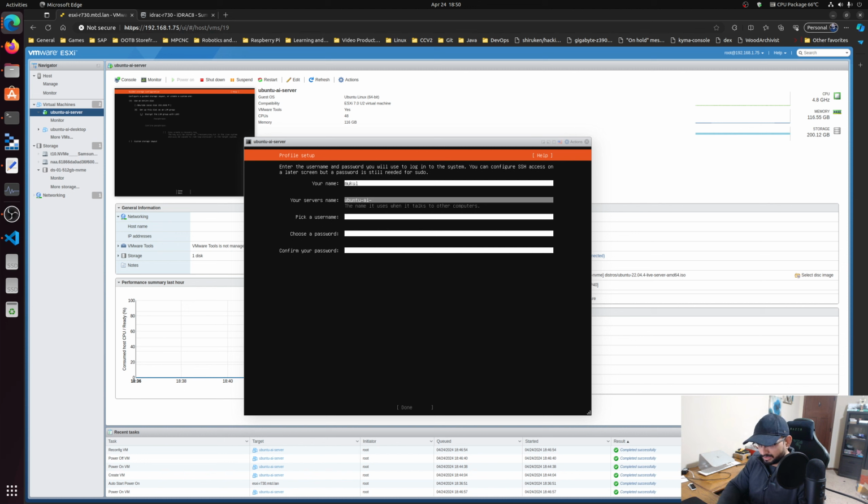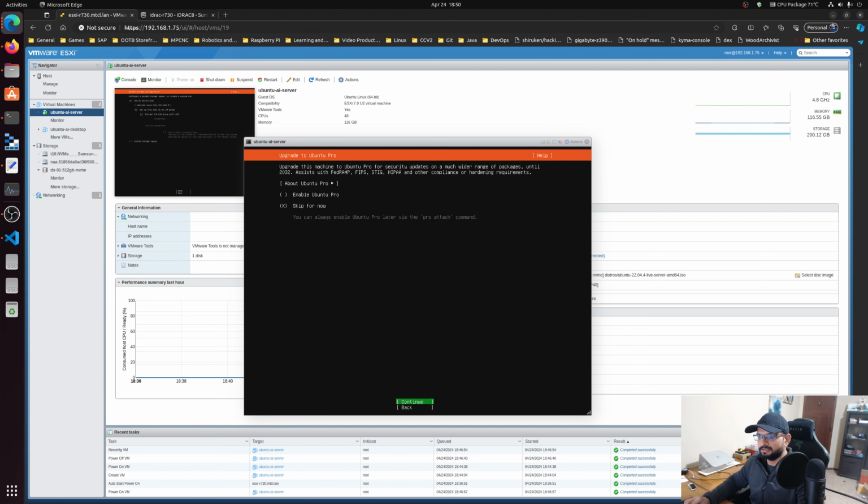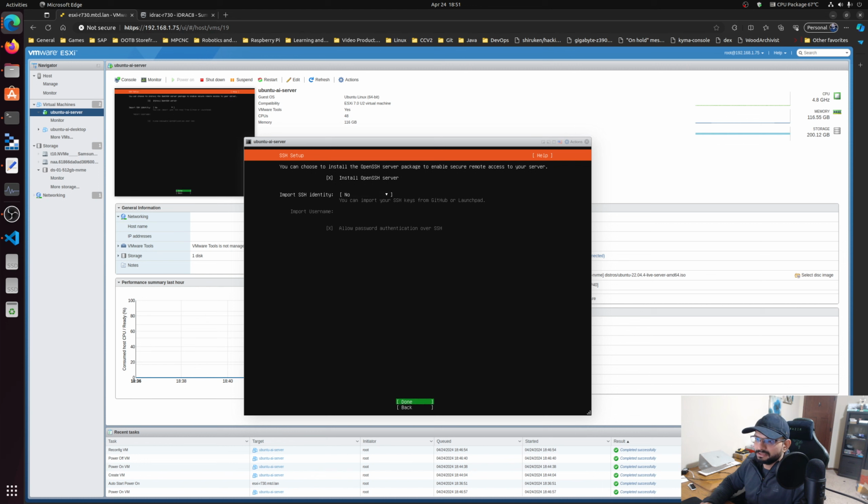Ubuntu AI server. And my name over here, eight stars as password, and done. Do I want to enable Ubuntu Pro? Let's skip that for now. And I do want to install an OpenSSH server, which is very important. And I do not want to import any keys right now. Let's leave that alone for now.